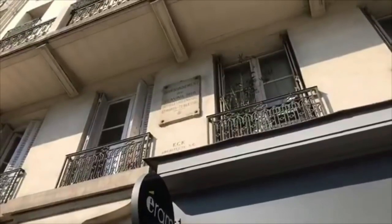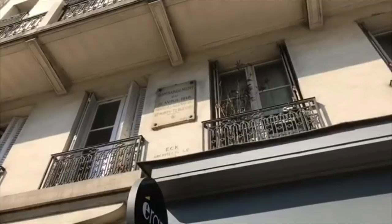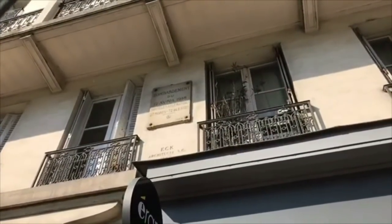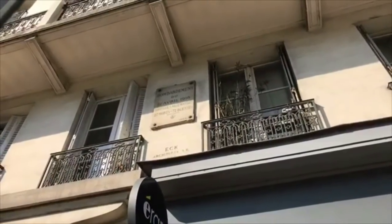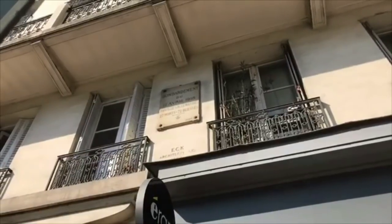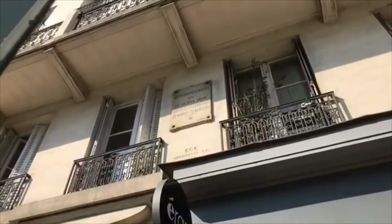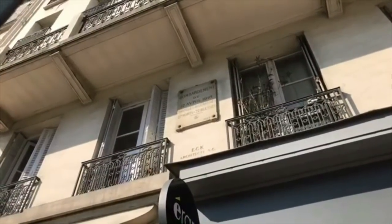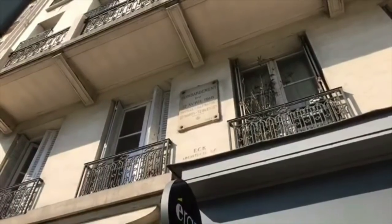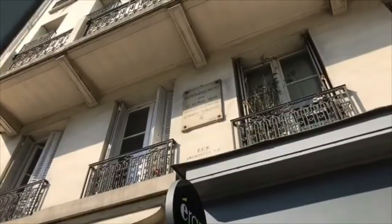Here's one of those details that we love. Hidden up here between these windows, if you can make it out, there's a plaque that reminds us that in the First World War, Paris was actually bombarded by the Germans pretty heavily. Second World War, not so much, because the city of Paris was given up to the Germans, so there wasn't much of a fight to take it over. But definitely, particularly in 1918, towards the end of the First War, a lot of bombardment, so that's what this plaque is reminding us of, and I'll read it for you if you can't quite make it out. It says, a bombing of the 12th of April, 1918, German torpedoes, and then it says 27 dead, 72 wounded.